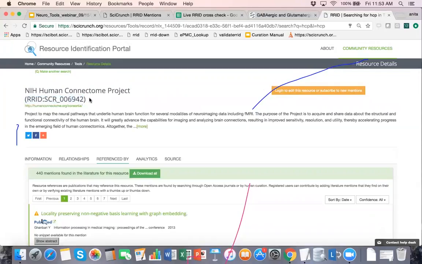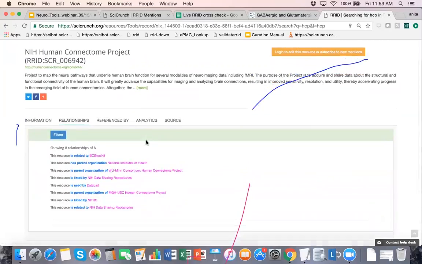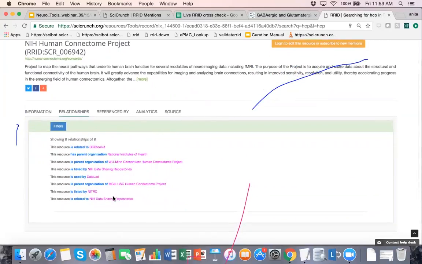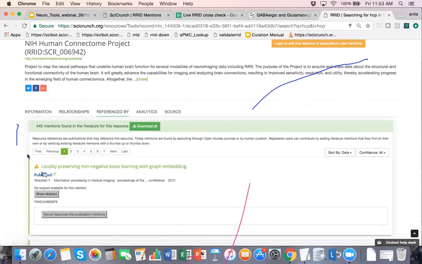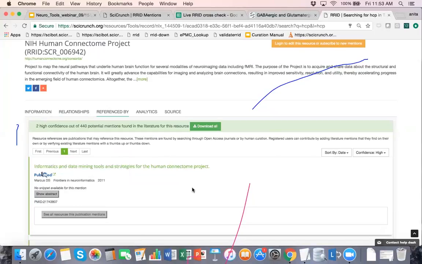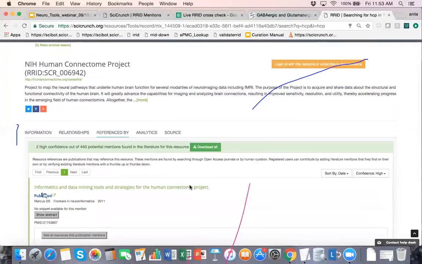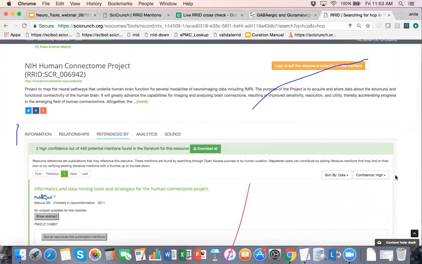So I think this is the right project. It's Human Connectome Consortia. So this is the core project. I think it has some relationships. So let's look. Yes, it has some relationships to different tools, different projects. It's got a relationship to NITRIC, for example, which will be discussed next week. It is referenced by many, many papers, about 440 papers, but some of those are at a lower confidence than others. But we can look at the verified ones versus the ones that are not by just clicking on this confidence.